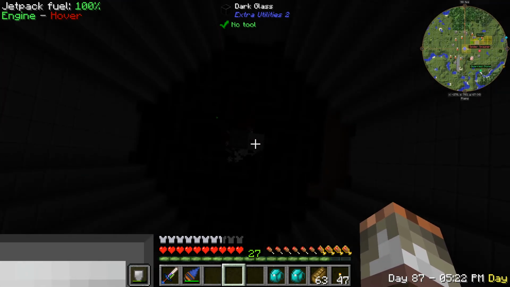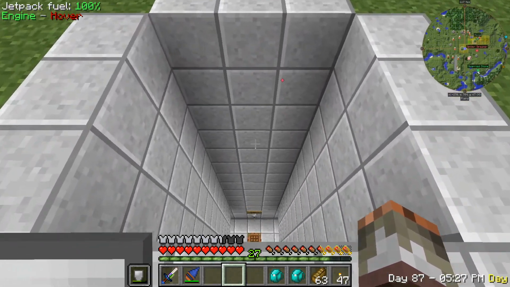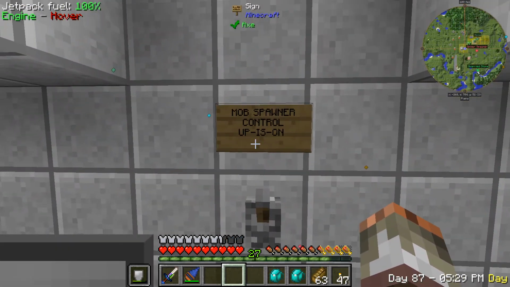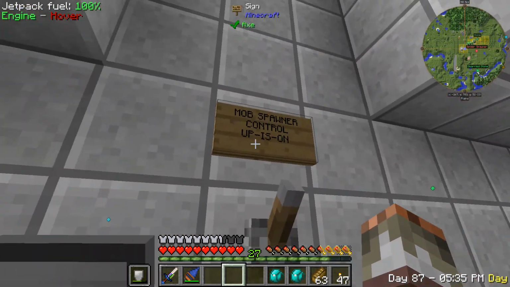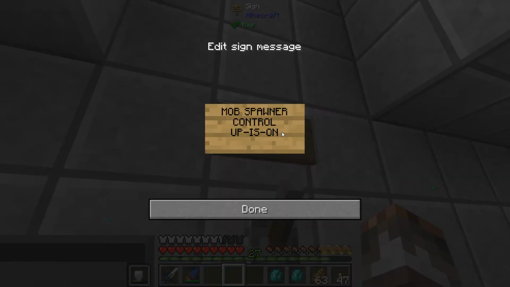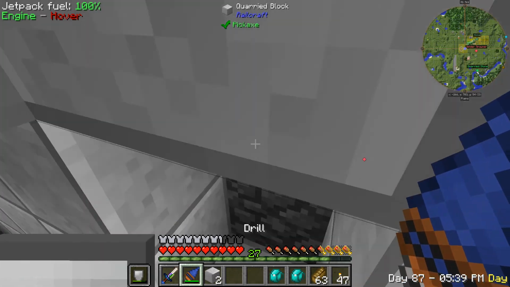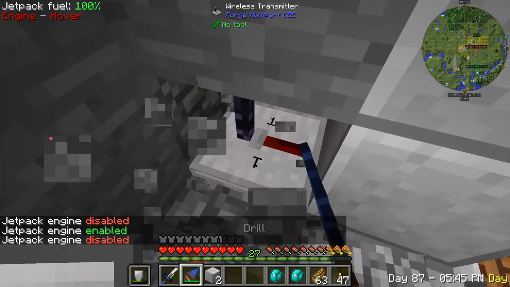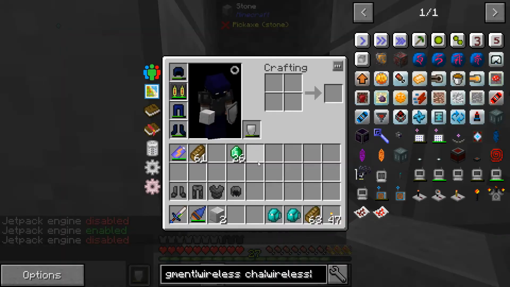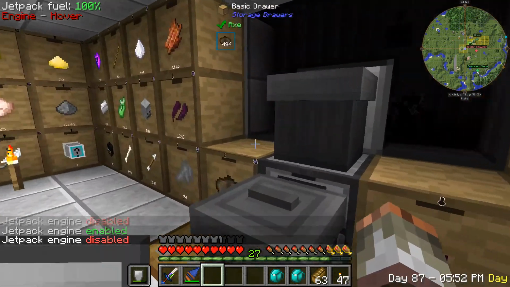There is a wireless receiver there, which is receiving on signal 1. And there is a wireless transfer behind this lever, which says mob spawner up is not on, up is off. Let's just change that. Up is off. But there we go. So there's a wireless transfer behind here. So if I turn off my jetpack, there we go. He is transferring on signal 1 as well, which is pretty awesome. So he transfers the signal when I turn the lever on to the spawner, which spawns Enderman.